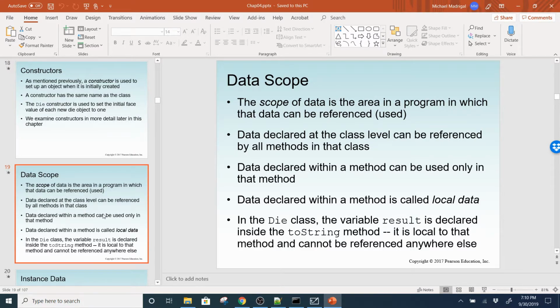Data declared at the class level can be referenced by all methods in that class. Data declared within a method can only be used in that method. Data declared within a method is called local data. In the die class, the variable result is declared inside the toString method. It is local to that method and cannot be referenced anywhere else.